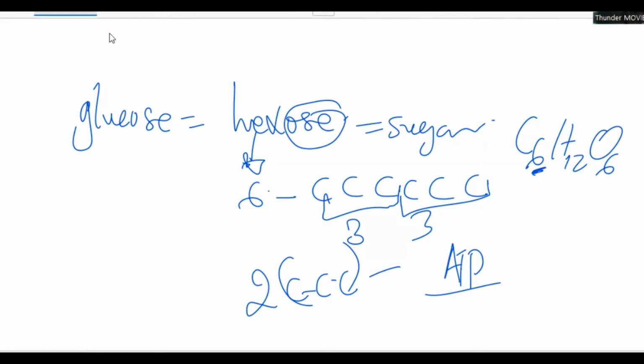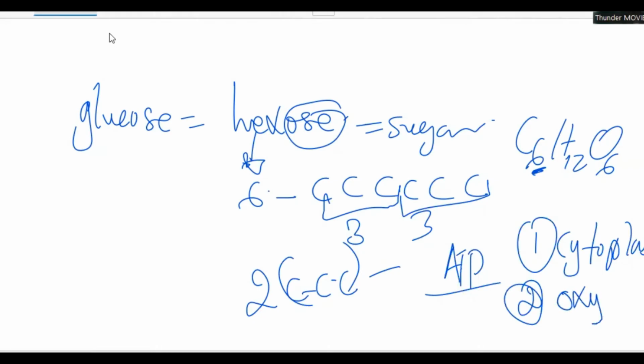And this process of glycolysis takes place, number 1, in the cytoplasm. It doesn't take place in the mitochondrion yet. And number 2, what you need to take note of, it takes place in absence of oxygen. So it takes place in absence of oxygen and in the cytoplasm. It results in the production of less energy and also 2 molecules of pyruvate, which are made up of 3 carbon atoms.